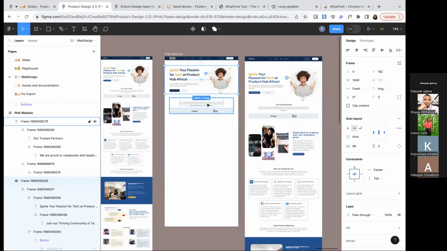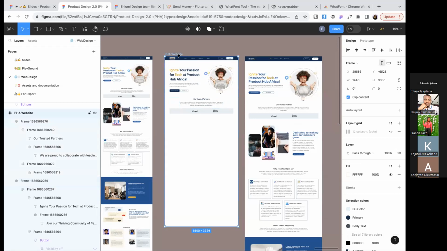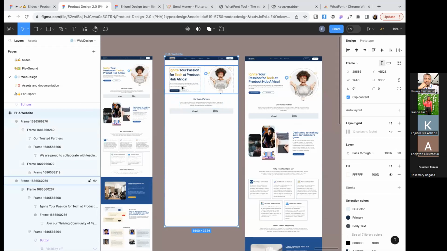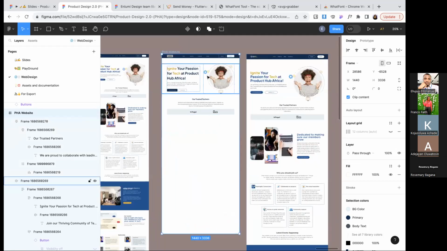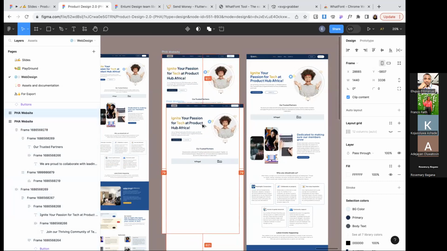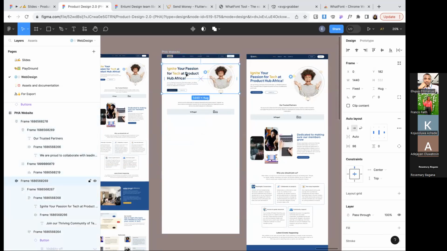So with that being said, the whole assumption behind this design is that we have already done all the mental gymnastics and we've picked our inspiration and we've decided the look we're going for. So with that assumption, the next section is some more information about this product, about the website, or more information about the products that the website is about. So with that, you could just duplicate this frame.